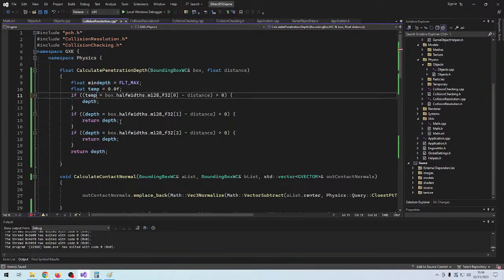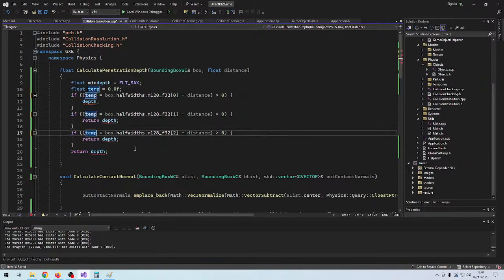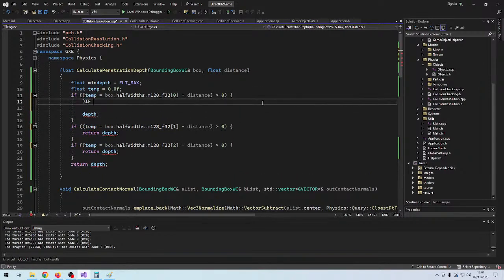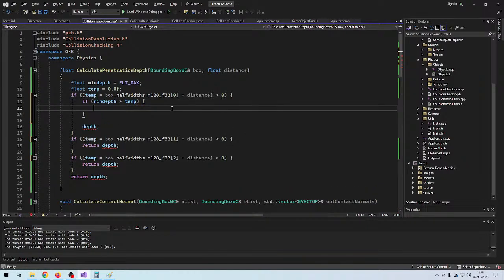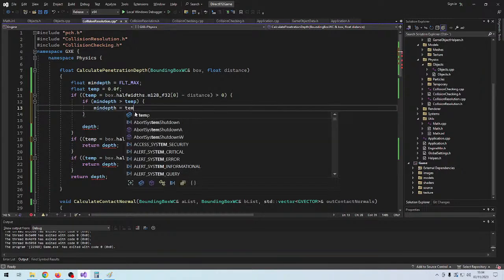We set the temporary like that. If the minimum depth is higher than the temp, we set the minimum depth to the temp.